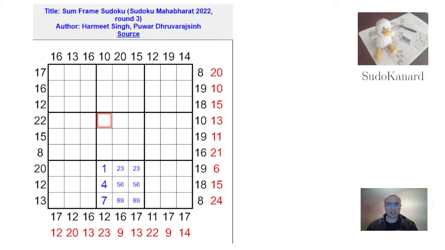23, that must be 6, 8, and 9. And therefore, we get 2, 3, and 5 for this 10 clue. Here we have a sum of 20. We can't use the 2. And this sum of 10 will use digit 1, but 1 won't be enough for a sum of 20, so 1 is here. And the missing digit is either 7, 6, or 4.